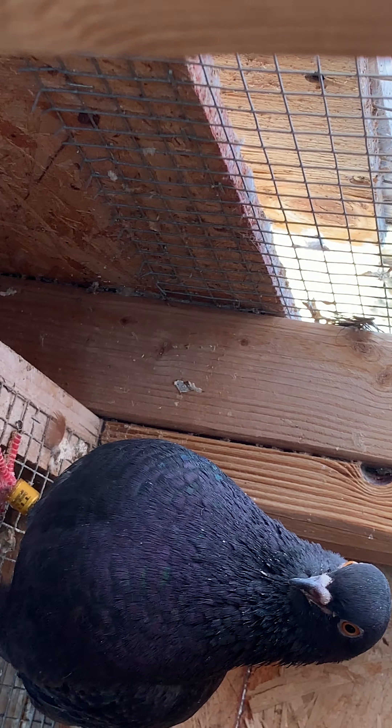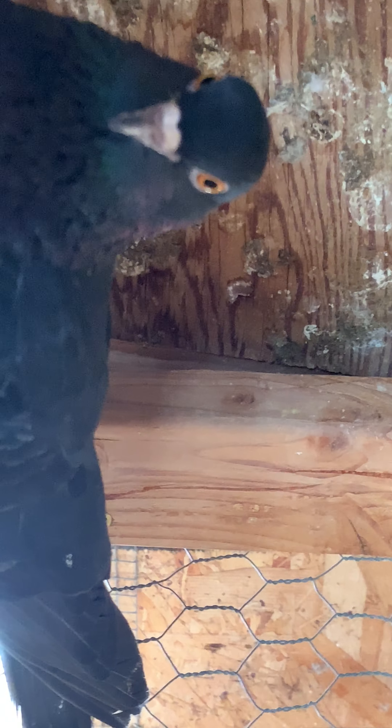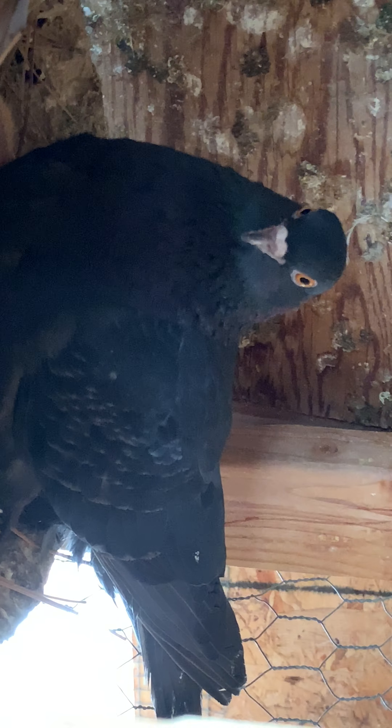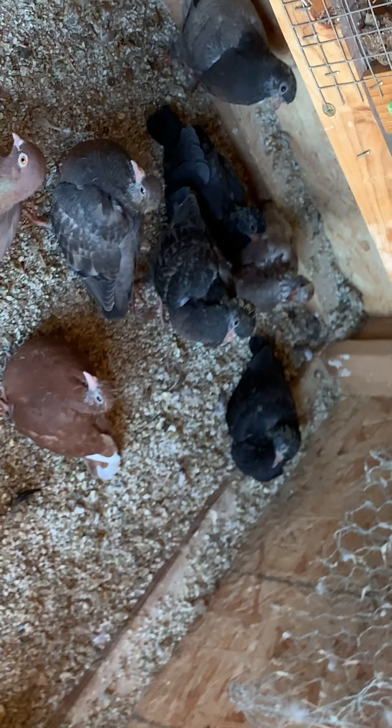With that combination I use the same breeding techniques. That dark bird right there, she's a blue check — I've tested and bred her and she's always produced blue check every time. So I put this recessive red on her. That recessive red has a lot of jammed-up three behind it right there. What I'm looking for is 40 to 45, 50-footers off this pair. She was producing me light-colored cocks off the last cock I had her to and I loved the speed — I just didn't like that she was dominating with the grizzle gene, so I put her on him.